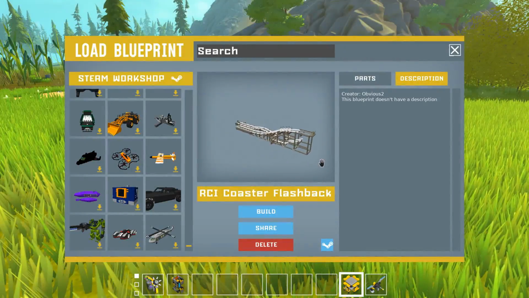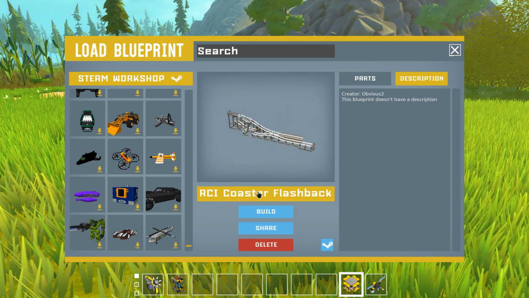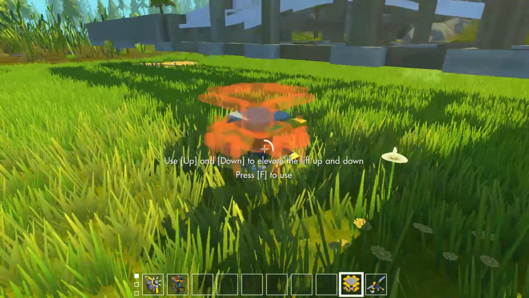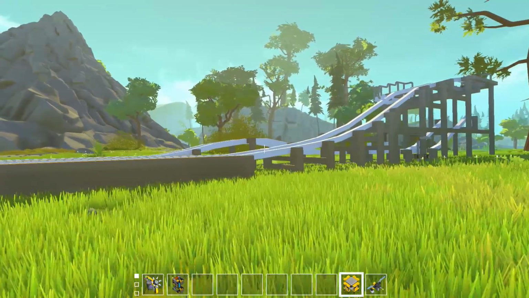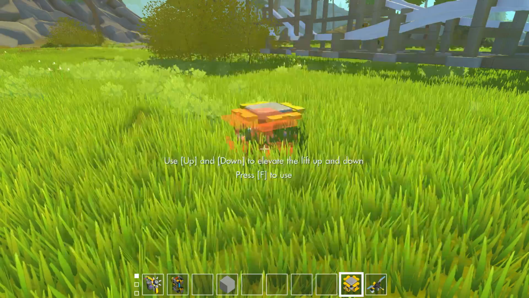Alright, so this creation is not really a vehicle per se, it is an RCI coaster. Now, this was created by Obvious2. Now, we're going to spawn this in. I think I'm going to have to weld this to the ground because we do have another build that we have to bring in with it, and that is, of course, the cart that goes with it. So this is the cart that we have to spawn in.